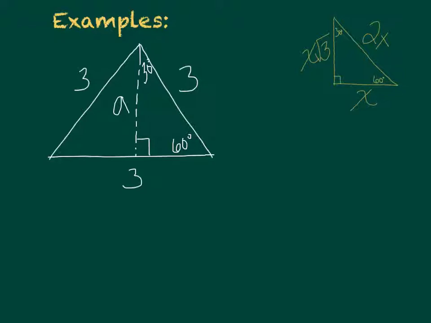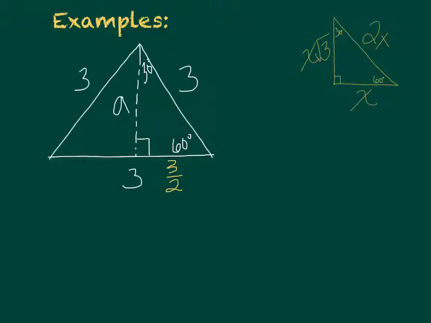So in order to do this, everything is based on the short leg. No matter what problem you're working with, you're going to want to start with knowing the short leg, and you're going to have to find it if you're not given it. Here we can see that if we look at the hypotenuse, 3, and divide by 2, or even if we look at the other side and divide by 2, we're going to get that the short leg is 3 over 2.